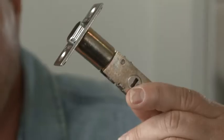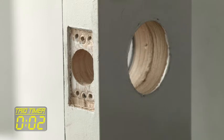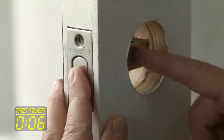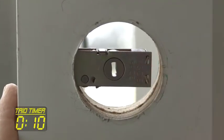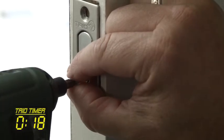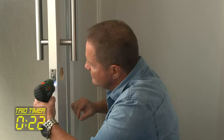So let's start the clock. Step one is to install the deadbolt latch. Take the bolt assembly and insert it into the pre-drilled bolt hole in your door. Be sure the side of the bolt marked 'inside face' is facing the internal side of the door. With the bolt assembly in place, you may have to pre-drill two holes before fixing the screws. Now drill the two fastening wood screws into the four end plate holes to fasten the bolt assembly in the door.